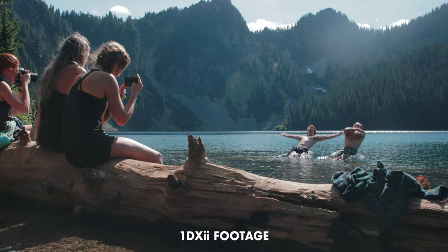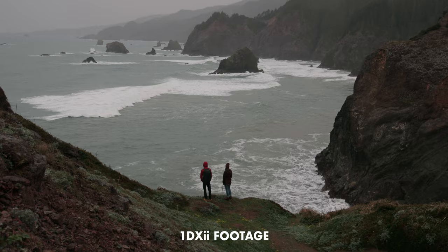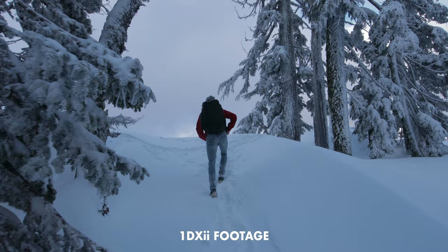My all-time favorite camera was the 1DX Mark II. It is in no way the best camera I've ever used, but something about it made me happy. It didn't even have log profiles. It was just a chunk of metal that could take photos and video and it would never stop working. You could hold it under a water faucet, you could drop it in mud, it would take photos and videos no matter what. And that was the most valuable thing about that camera to me — on any job I took it to, I knew it was going to do the work I needed it to do.